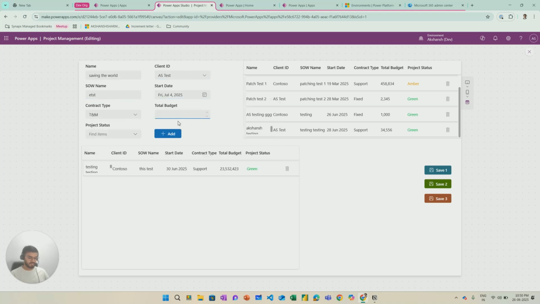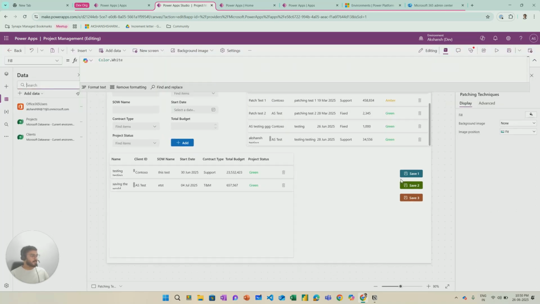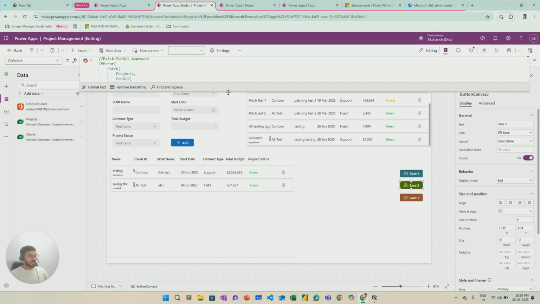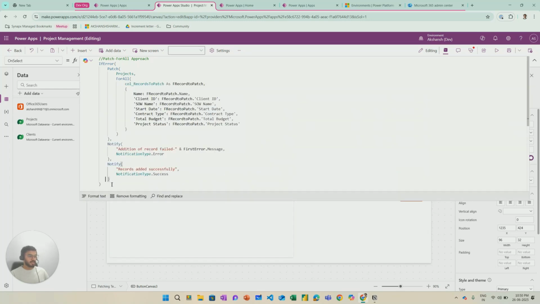Anything doesn't really matter. All right, so now we have another two records, and I'll show you the second approach, which is better than the first one. Now, I'm pretty sure most of us haven't heard about this or even thought about it.